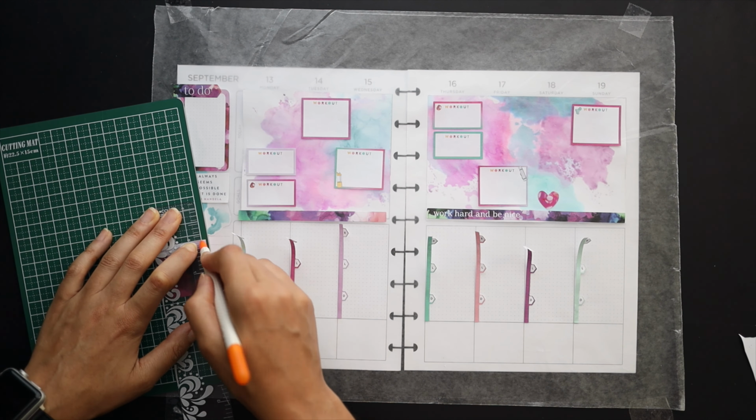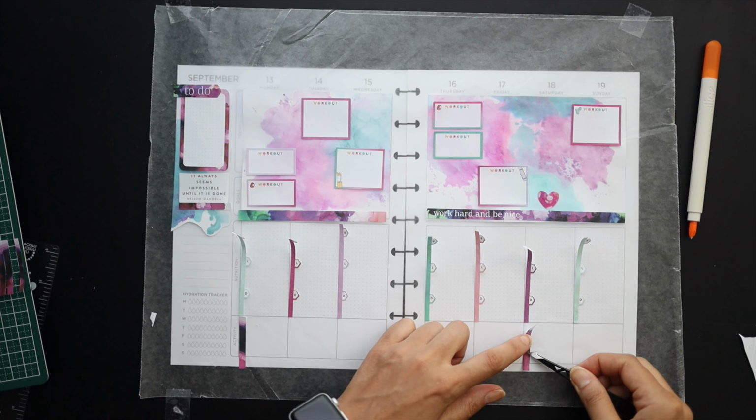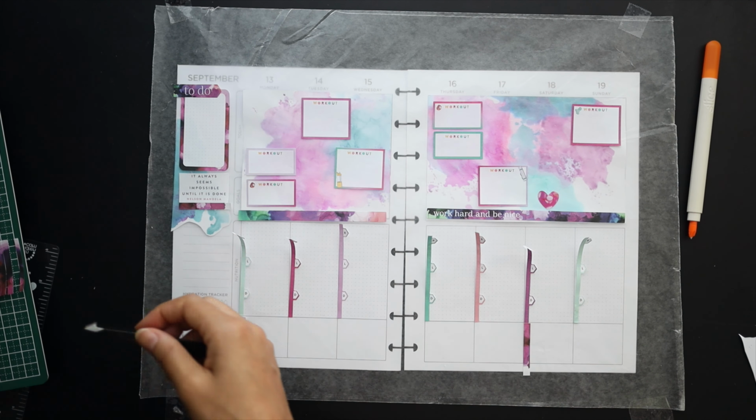So I've already cut off the quote that was in that box sticker, and now I'm cutting it into strips so that I can maybe use it down here for where I put my stats. Also maybe in the sidebar as well. And at first I thought I would just kind of do a continuation of the stickers down in columns, as you can see me laying them in.